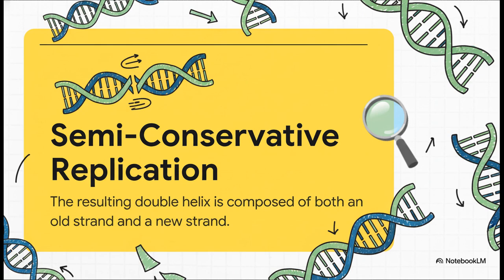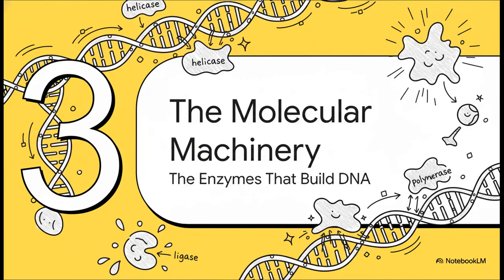It's not fully conservative, the original molecule isn't kept whole, but it's not thrown away either. It conserves one of the two original strands in every single new copy it makes. Pretty cool. Okay, so we know what happens. Now let's get into the really good stuff, how it happens.